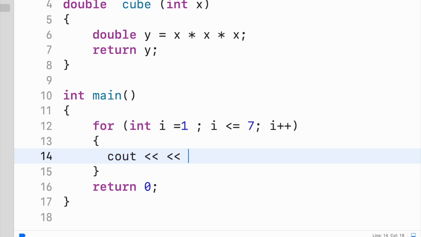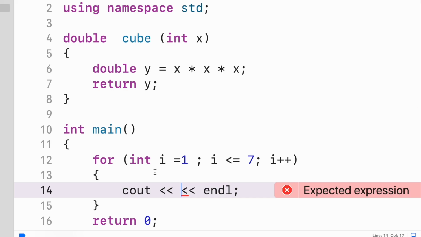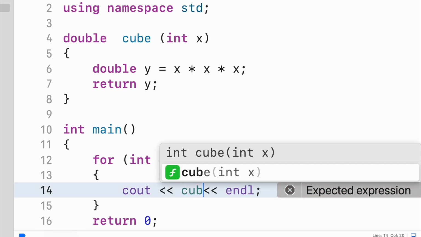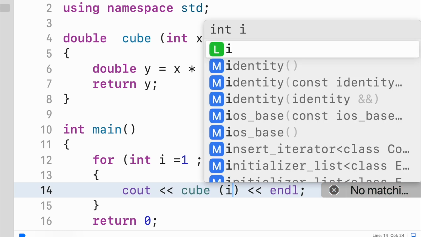Here our program goes and finds cube, calculates cube of i and prints it.